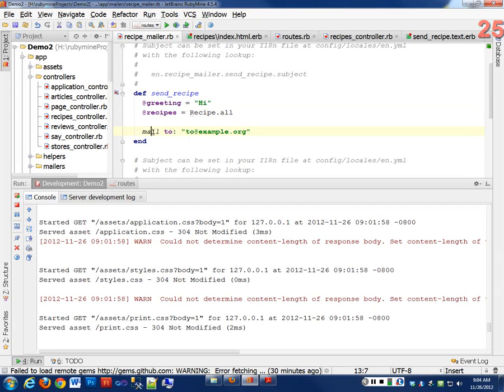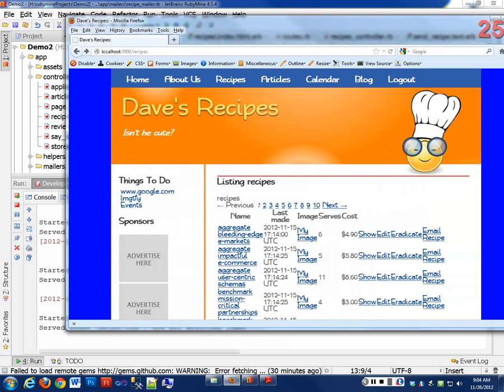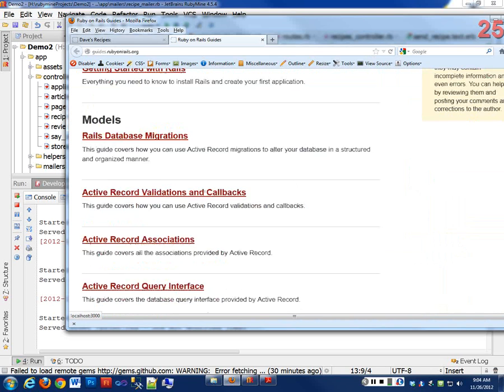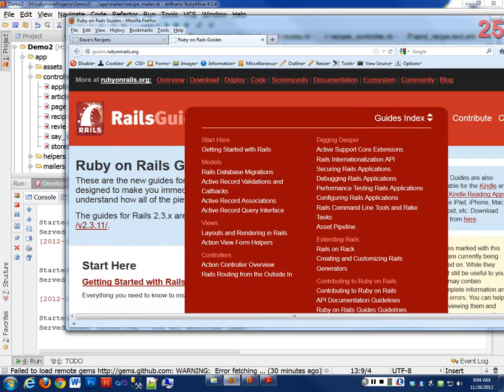And my mail method has a lot of other functions that I can send along with this. So let's go look at some of the guides for this. If I go to guides.rubyonrails.org again, this one is not in the guide index. For some reason, this has no emailer up here.